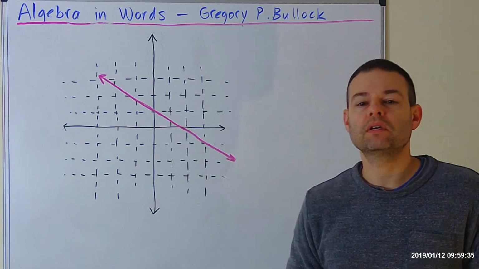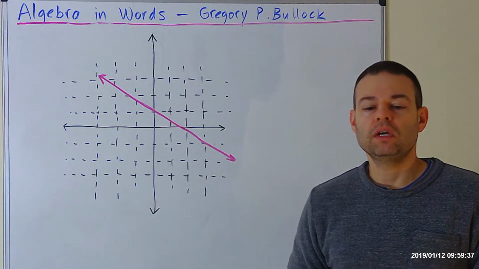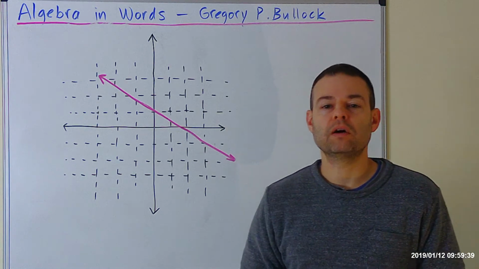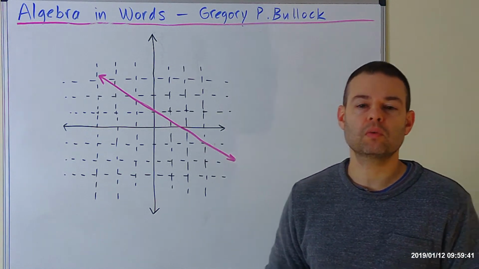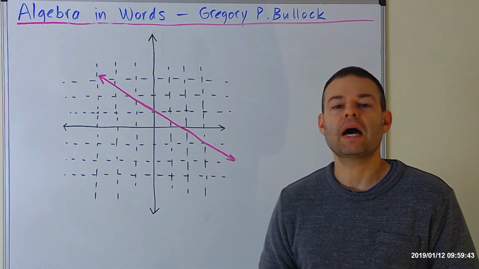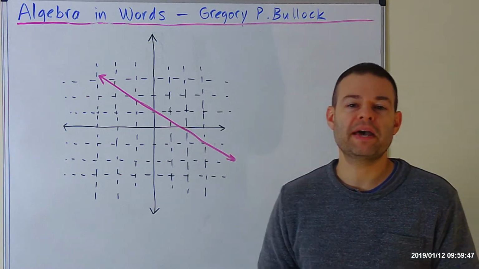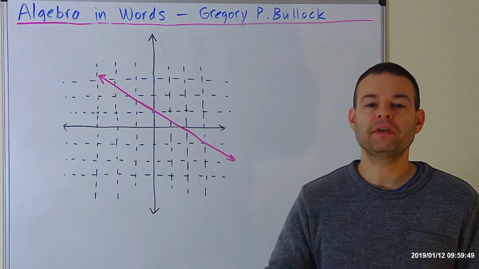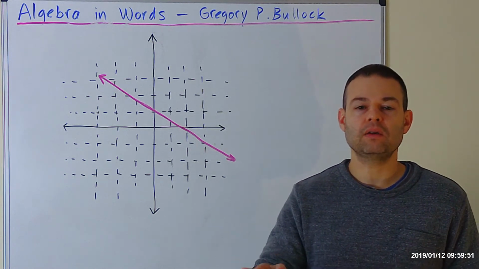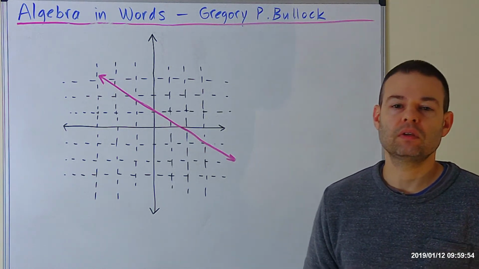We're continuing looking at linear equations. In previous episodes, we dealt more with the equation, but in this episode, we're going to go in the reverse. I have a graph of a linear equation on the board, and a typical question you might have is, you could be given a graph, and you have to use the graph to say what the equation of that line is. So let's do that.